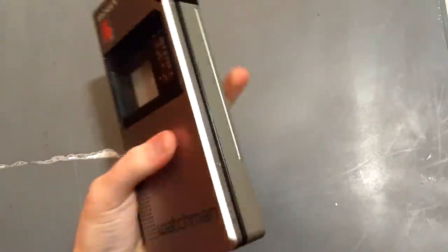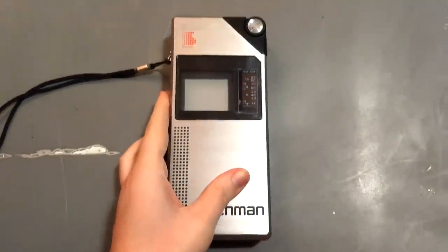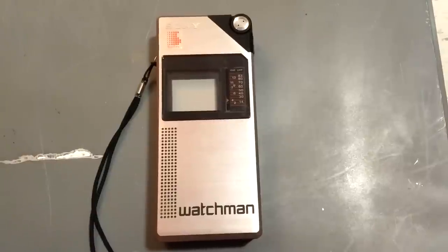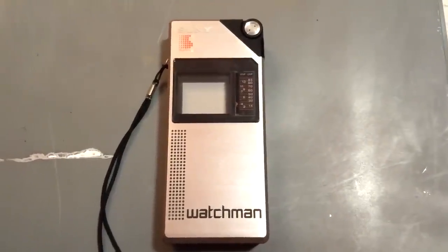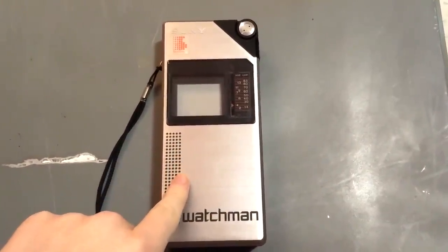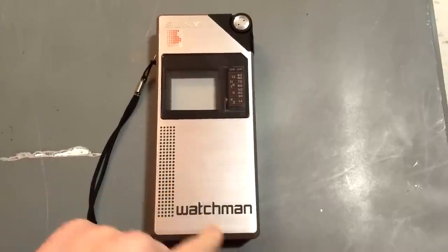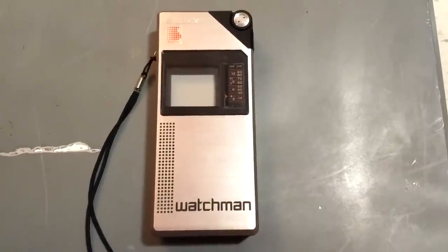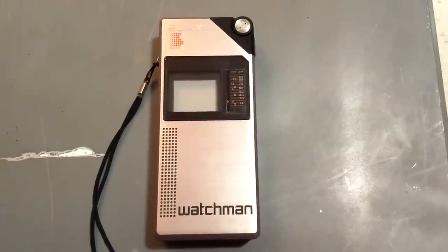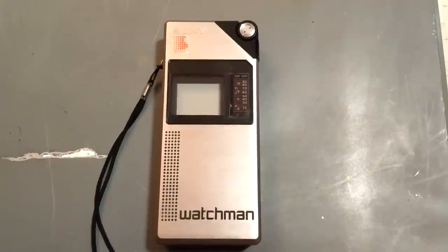This is something I found on eBay back in the summertime and it was a really lucky find — this thing works absolutely perfect. The only cosmetic flaws are a crack in the case and a partially broken stand on the back. Functionally it's 100% perfect, and I paid only $16 for it on eBay, which is incredibly lucky.